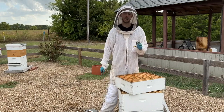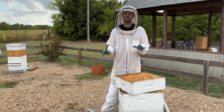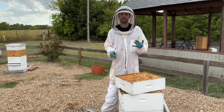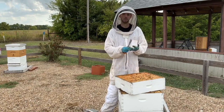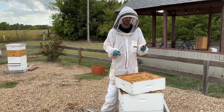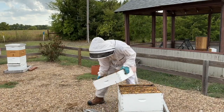We had some of Stan's soft sugar bricks on this hive and pollen patties, and the bees in this yard have just done phenomenally well, thanks to Shannon and thanks to the sugar bricks, the pollen patties, and mite treatment. Every hive in this yard, except for the one I showed you earlier, is bursting at the seams. So they've done a great job.